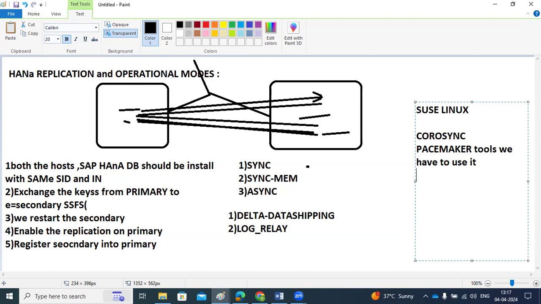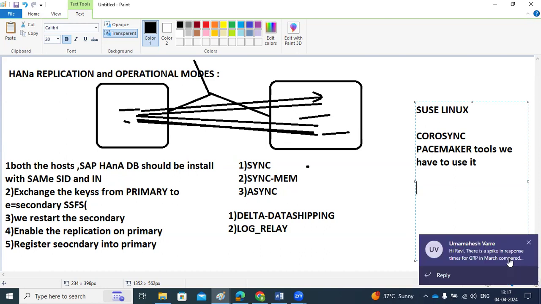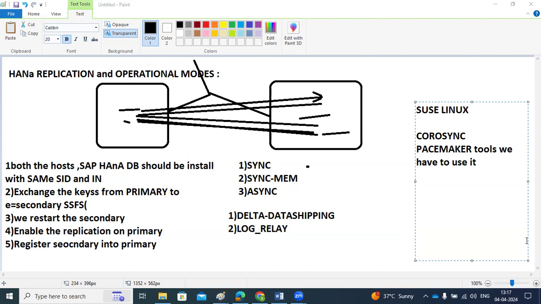These are the OS level tools we have to use. Some configuration we have to perform here, right? So this is the SUSE Linux Corosync and Pacemaker tool. We have to use these tools for configuring the cluster configurations and everything.